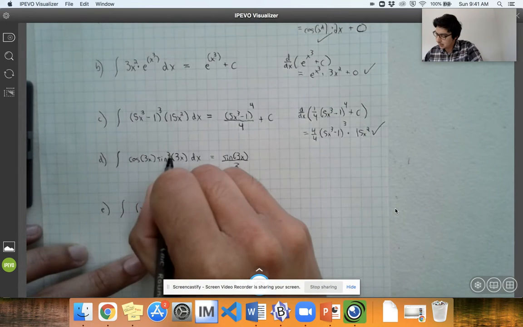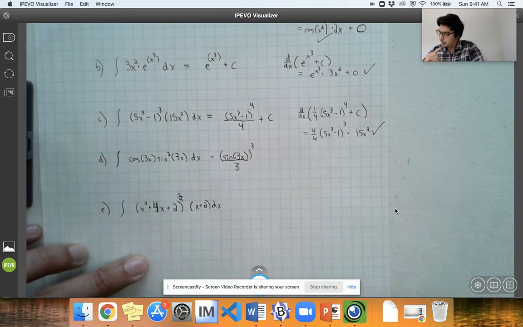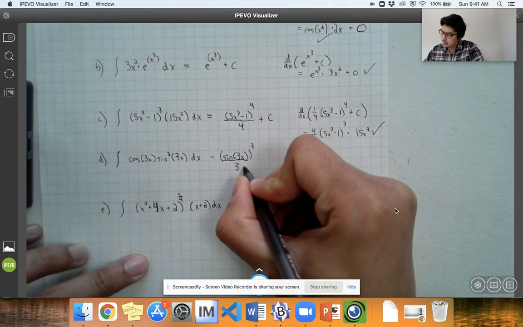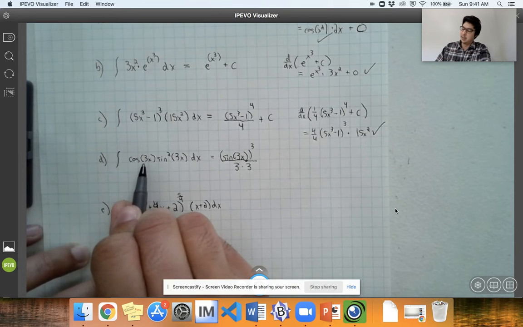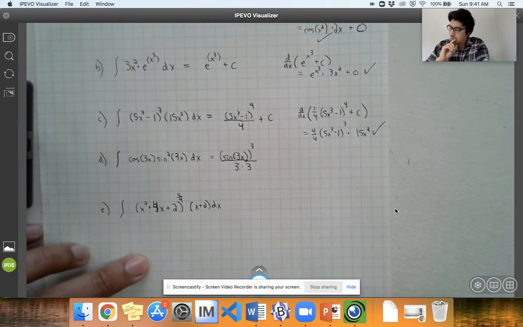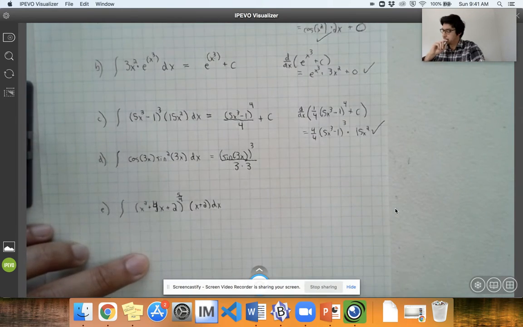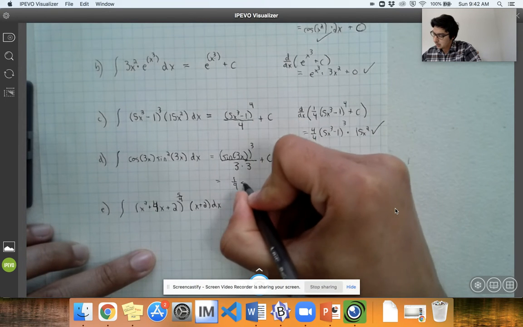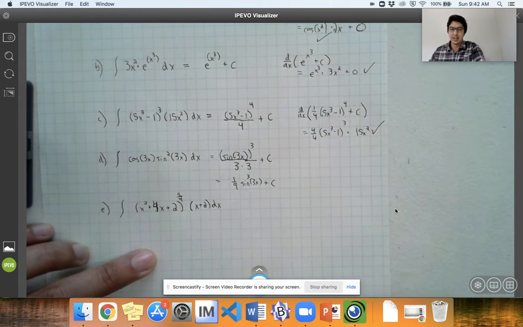And then because it's sine squared, I know that this whole thing has to be to the power of 3. And when I take the derivative of that 3, it would come in front. So I need another 3 on the bottom. So I think I'm going to need two 3s on the bottom there. One to account for the chain rule of the 3x, and one for raising that to the third power. All right, so let's see if that's it. So I'm going to rewrite this. I think the answer is going to be 1/9 sine cubed of 3x plus c. I think that's the answer there.